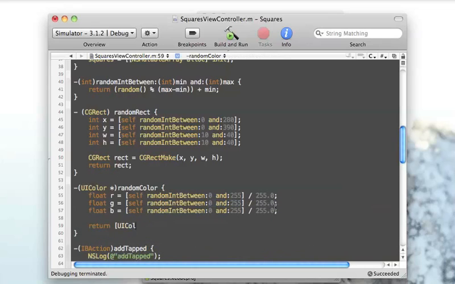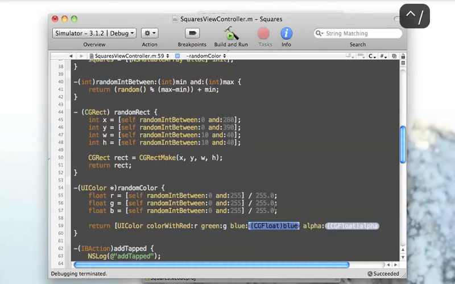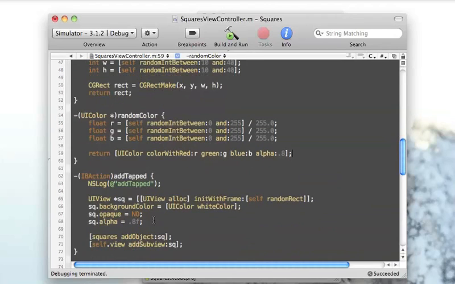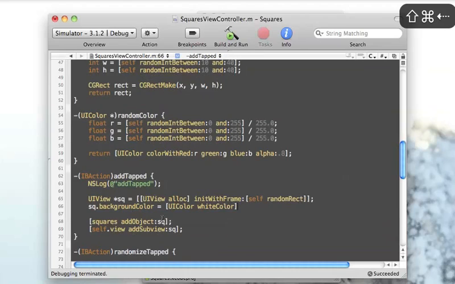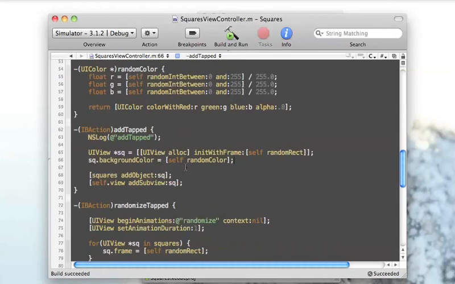And now I just want to call UIColor with red, green, blue, RGB. And right here we can put the alpha for the color value, which will actually control the transparency of the view itself. So we can clean that up a bit and get rid of these two lines of code. And instead of calling UIColor whiteColor, we're going to call self randomColor. And it looks like I may have a typo here somewhere. Nope, it succeeded. Sometimes you'll notice when Xcode's code completion doesn't work, you probably forgot a semicolon or something.